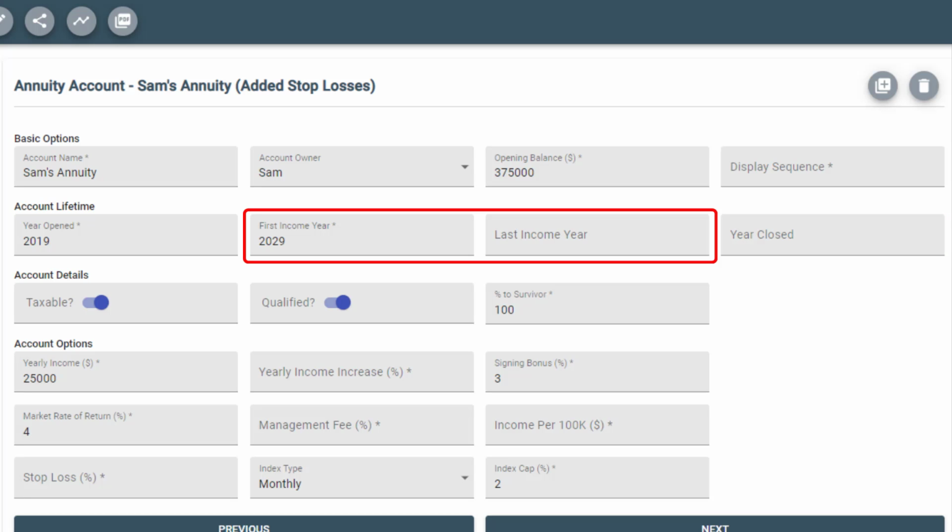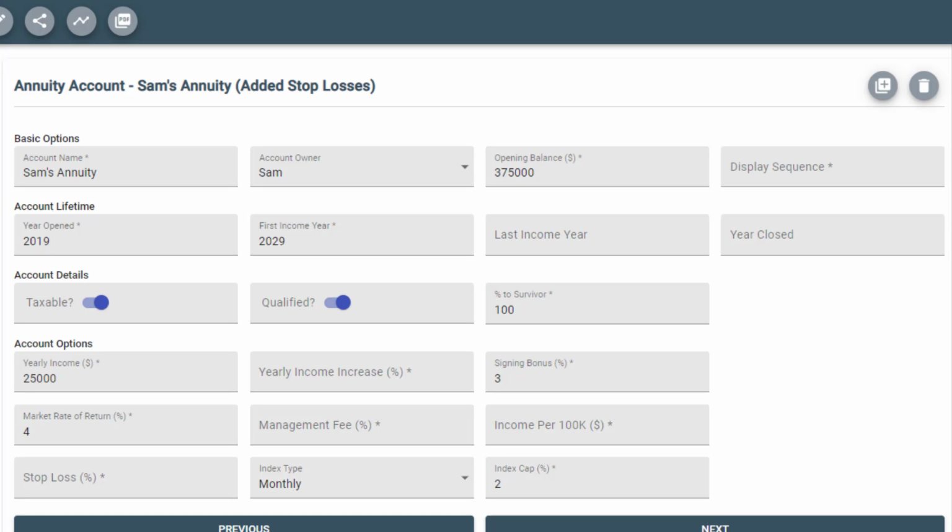The first income year and last income year attributes define when each account is available to provide income to the plan. For some accounts, such as annuities, you will usually have the account accrue earnings for a length of time and then start taking income from the account later in the plan. In other cases, you may wish to take money out in the early years, then switch to the other accounts for income in later years. If the account will pay income for the client's lifetime, leave the last income year blank and it will automatically set to the last year of the plan.